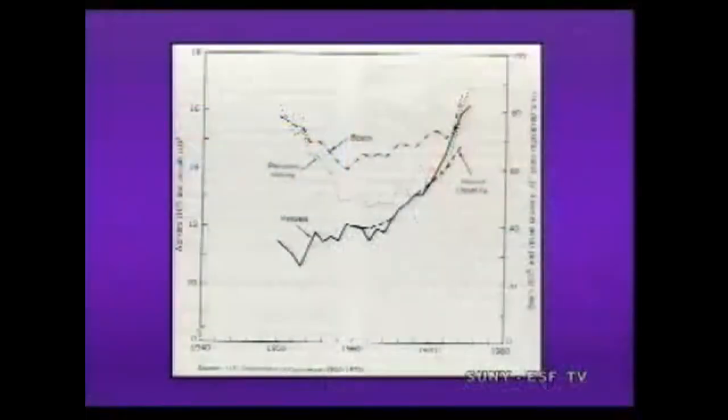Let's check out this graph. Now, this graph shows the exploitation of fisheries over time in the United States. And what do we see here? We see that the number of people fishing declined for a while, and then it went up. The number of boats declined, and then it started to go up. The number of vessels, those are big boats, started going up, and the capacity of vessels started to rise.